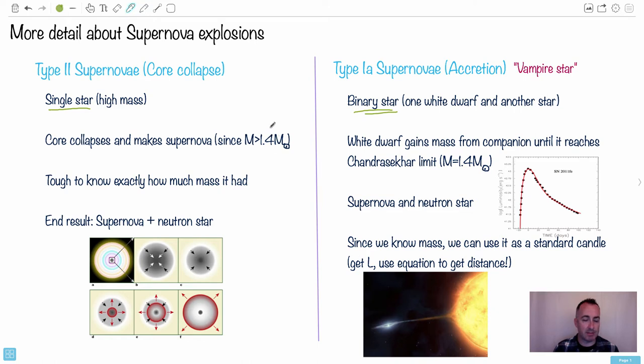Because that means it's bigger than the stable mass of a white dwarf. Now we don't know exactly what mass it had, though. That's a little bit tough to tell. But what's really key to know is, first of all, we don't really know the mass. So that's going to be another key thing here. Tough to know the mass.